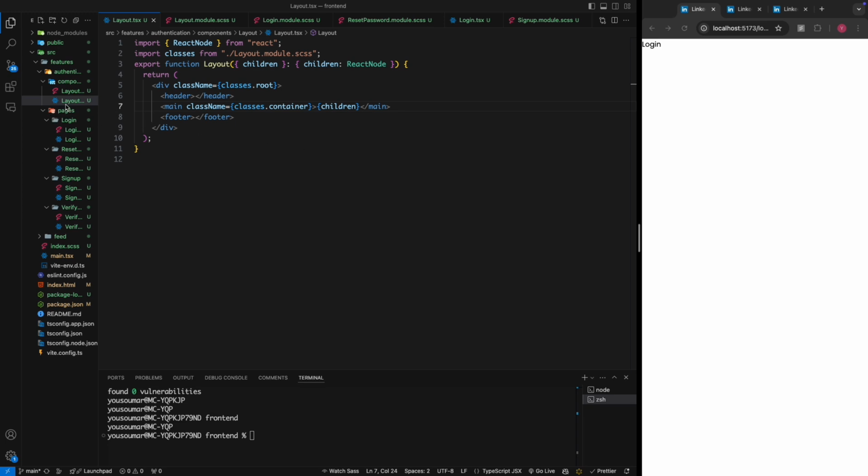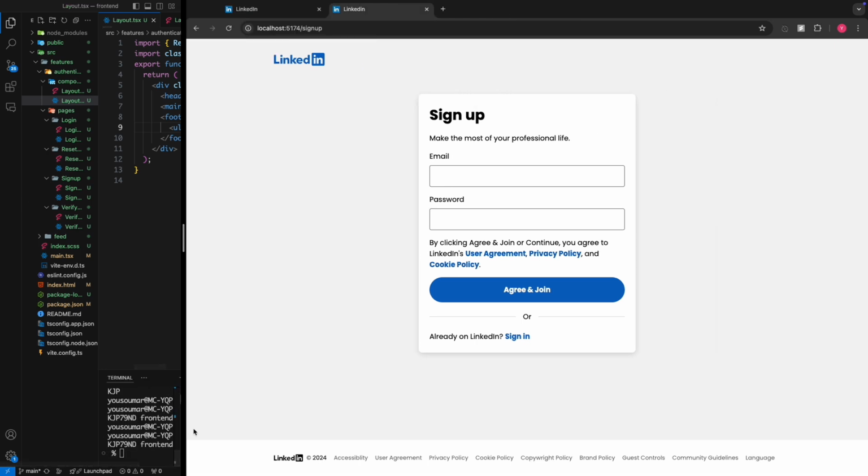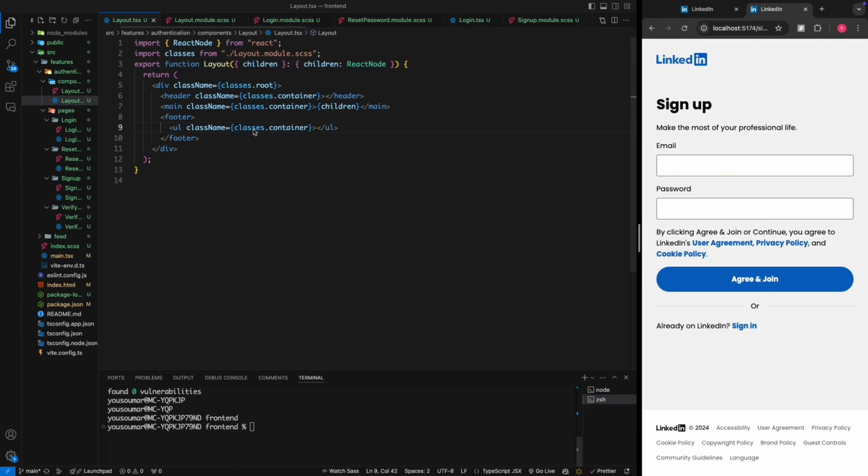And then we want the same thing for the header as well. So I'm going to add it like so. And the footer is going to contain a div that will have, actually it's going to be a UL, that's going to have this class. Why? I'm going to show you in a bit. If you look at the final design here, the footer has this background, and it's taking all the available width, but the elements that are within are locked at this width. So that's what we will be doing with this UL.